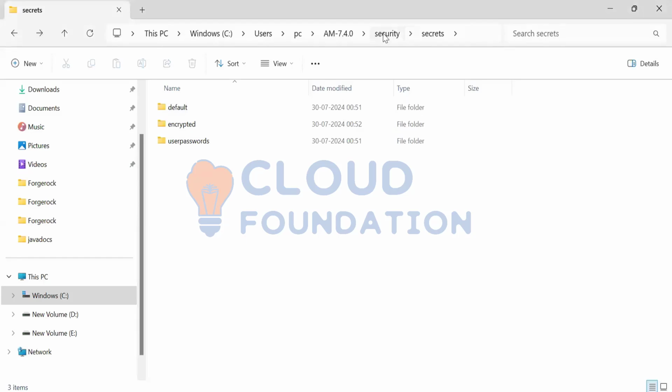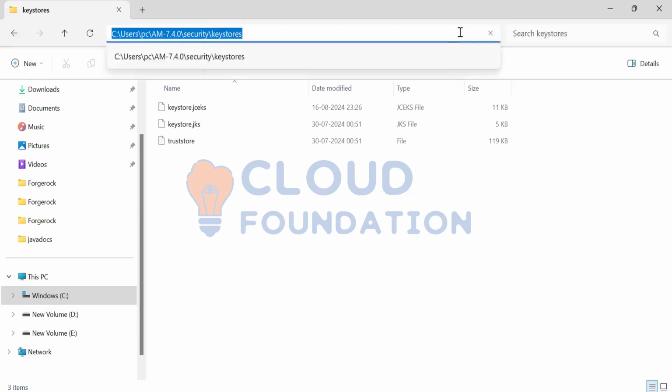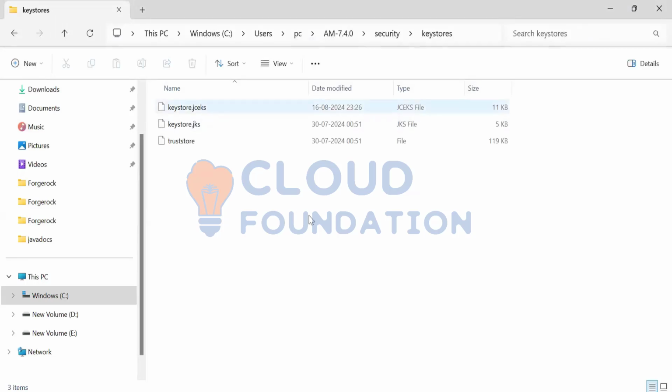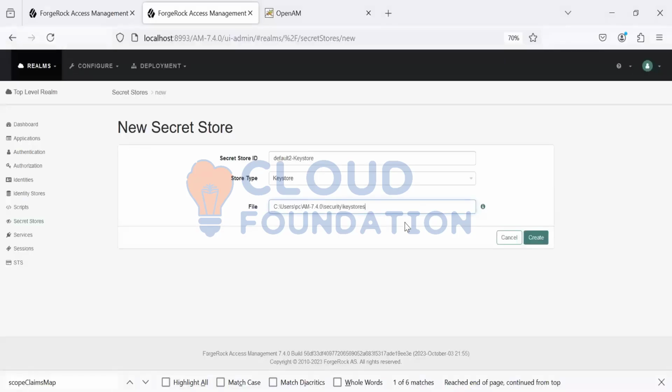If you go to the security, M7 security, you get to keystores, and then we need to copy where this keystore file is there, and then the keystore.jceks file.